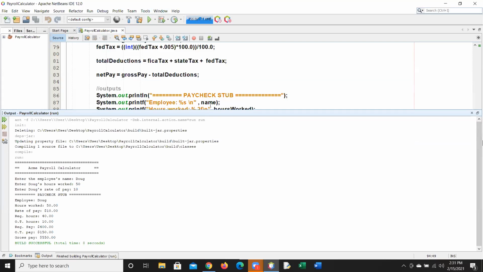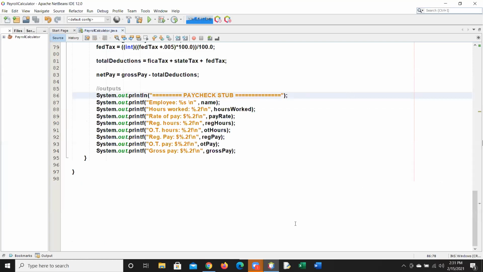And I happen to know that that 550 down there is correct. Because if I work 40 at regular at $10 an hour, that's 400, then 10 hours at time and a half, so that's 15 dollars an hour, 150. So together that's 550. So now it's working correctly. If you had what I had, you just needed to change your regular hours and overtime to 0.2f from d, and it would work fine.